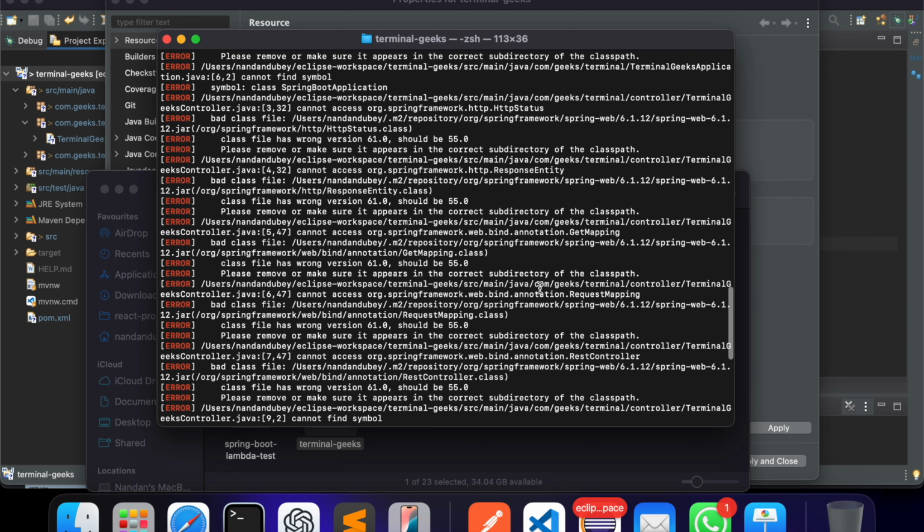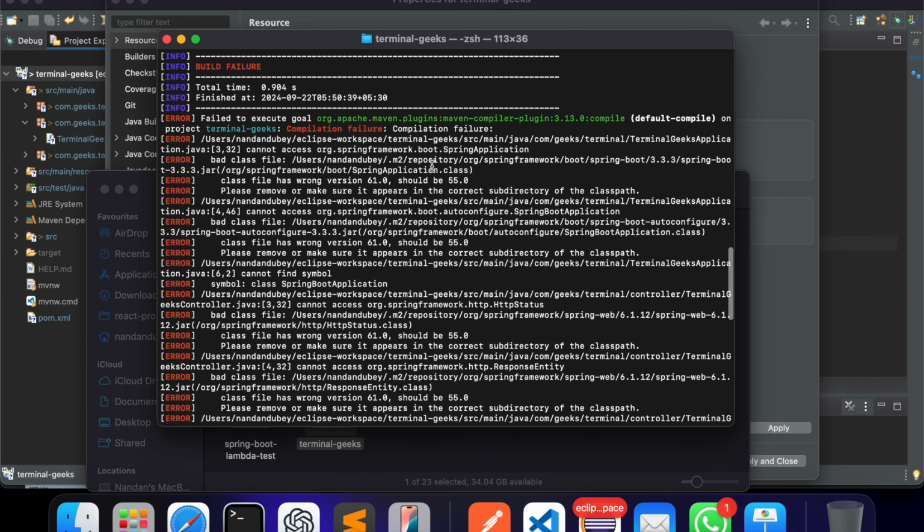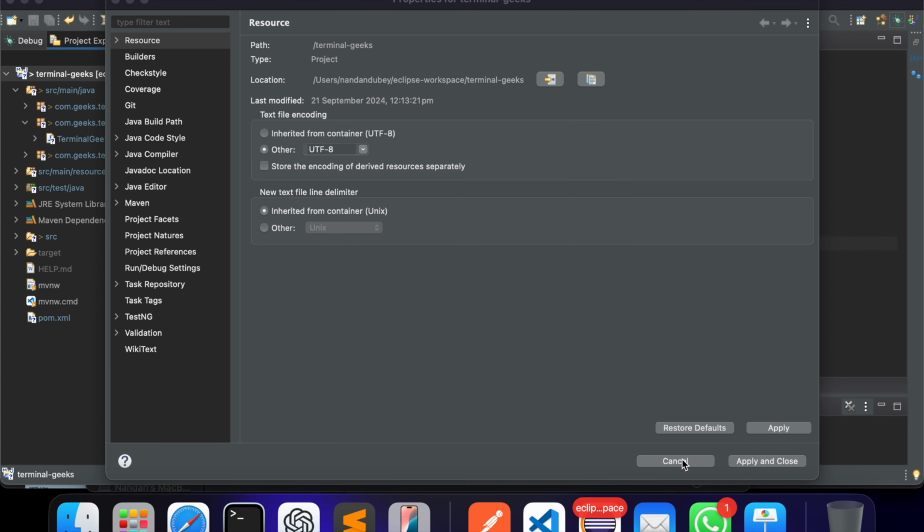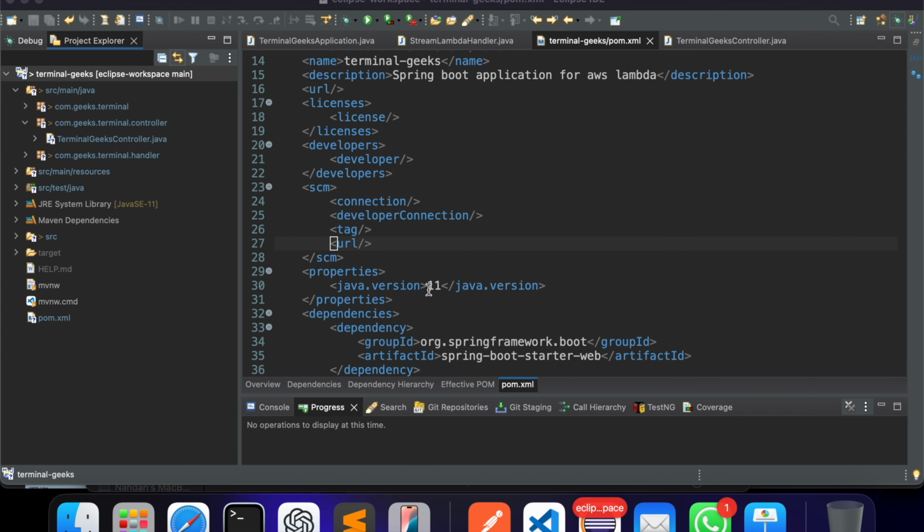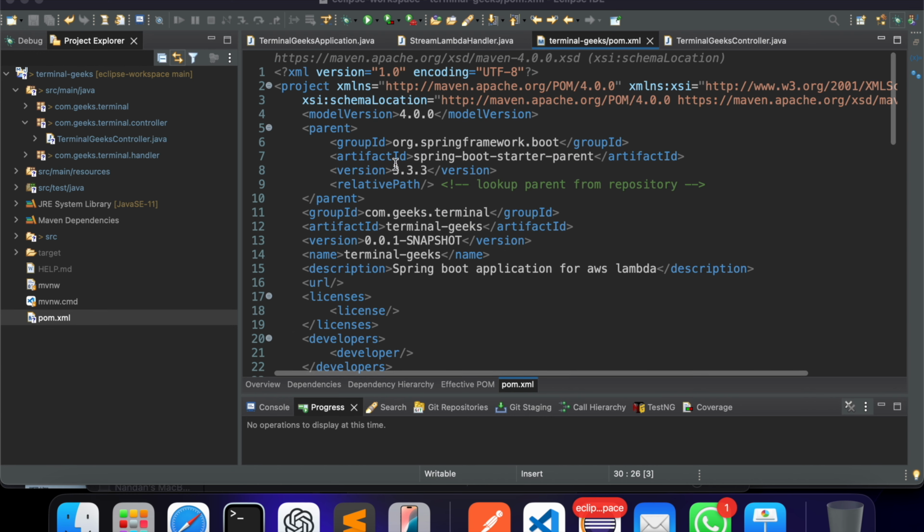We are getting some errors. It says class file has wrong version 61, and it should be 55. That means it is somehow taking Java 17, but 55 means Java 11 is required. We are using Java 11, but we didn't reduce the version of Spring Boot.